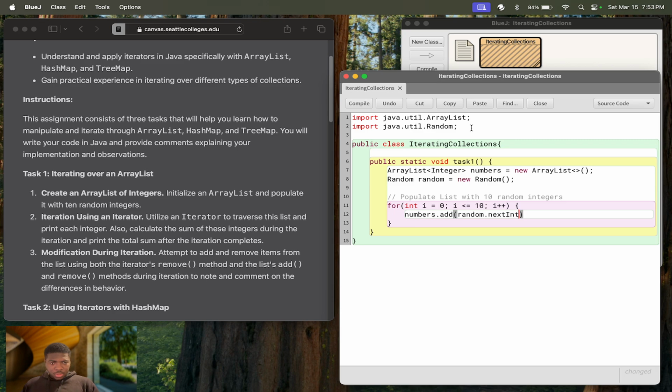We're gonna do nextInt of 11, just for safekeeping. I could do 10, but I just want to do 11 for now, and I'll get back to this and test this later.